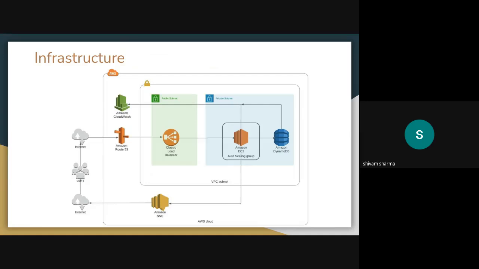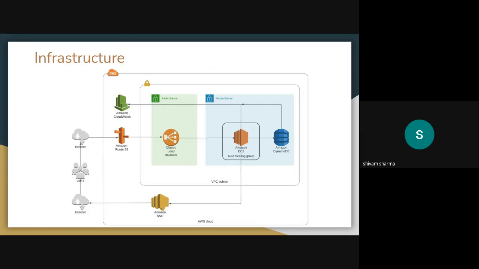In the public one, we deploy the resources that we want to make public. Like in the software, it would be the classic load balancer since all the requests are directed through it. If there were no load balancer, then we would have to put the EC2 instance in the public subnet. In the private subnet, we deploy the resources we don't want outsiders to have access to. Like here, we put the EC2 auto scaling group and the database, DynamoDB, in the private subnet since it will be accessed by our application only.